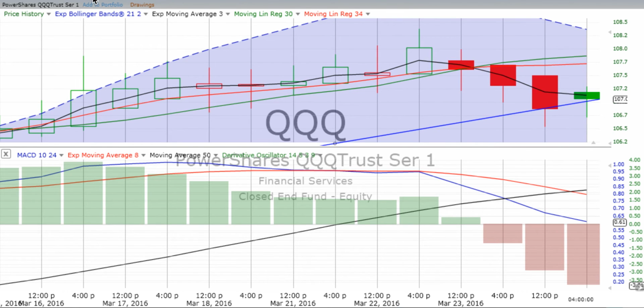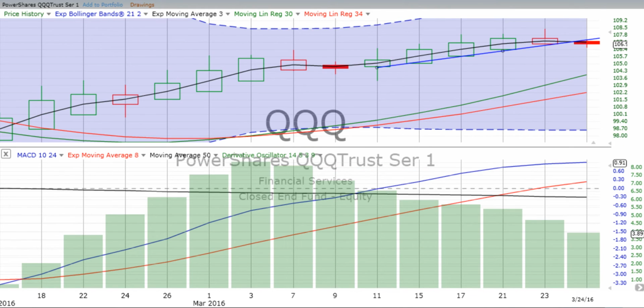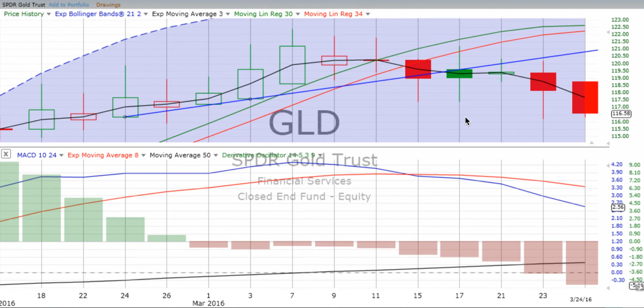Now lastly, we're going to go back to our 2-day chart, and we're going to look at gold. Again, gold has been going down as predicted, as our charts showed. And again, if you're in an inverse gold fund doing a virtual trade, you are doing quite well. Crossed over going down on the 15th, then sort of slid sideways on the next two 2-day charts on the 17th and the 21st. Then started plunging again on the 23rd and the 24th.